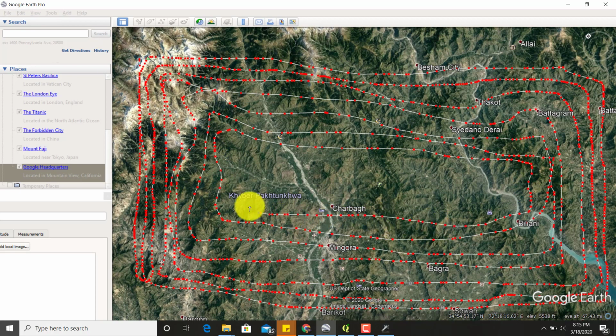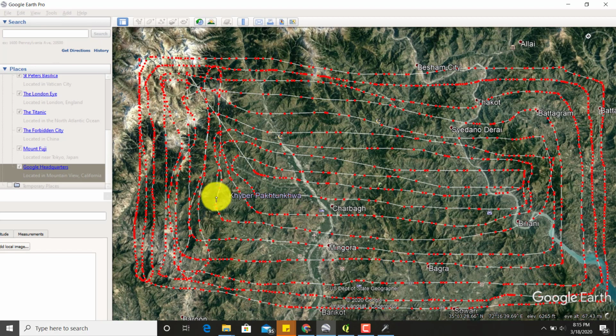Once we are done with taking points, we will transfer these points to the TCX converter by acquiring altitudes. The red dots showing here basically show the longitude and latitude data in Google Earth Pro.